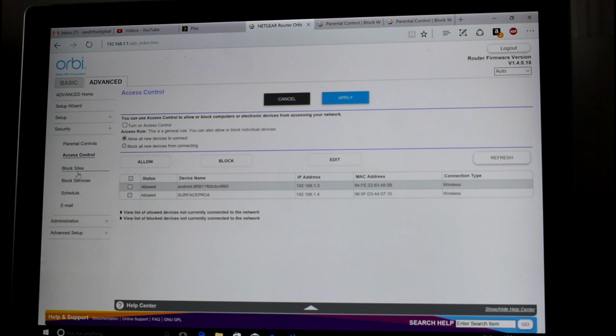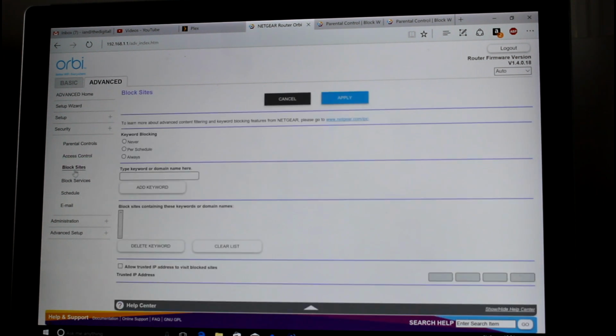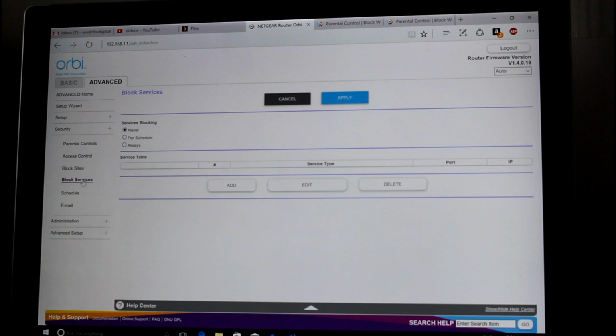You can block sites, so if there are sites you want restricted, then you can do that. You can block sites containing keywords and things like that. It's kind of a parental control really, but you can choose what to do on that. You can block services, so if you know about ports and routing, then you'll understand that you can block certain things. As an example, you could block web browsing by blocking port 80, which is what the web uses by default.